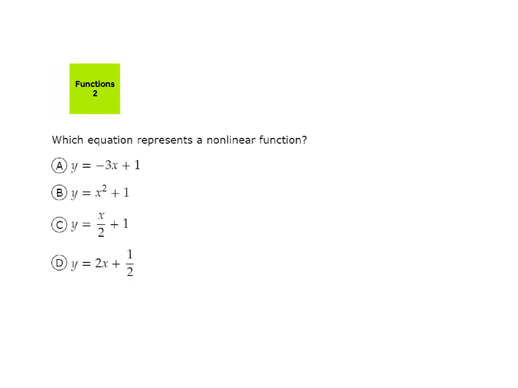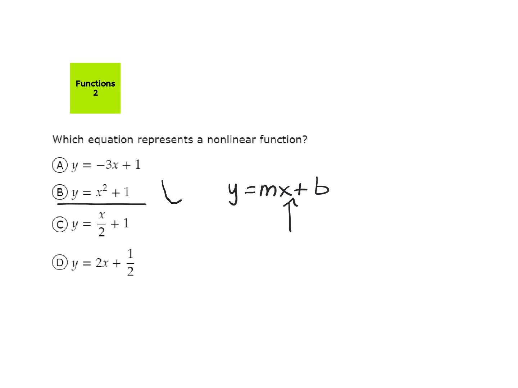Okay, so our next one, which equation represents a non-linear function? Remember, y equals mx plus b. So that would be linear. We're looking for non-linear. So immediately, this one jumps out at me. This is x squared. This is not x squared. I am done if that jumps out at me right away. Anytime you have a squared, remember that would be the shape of a parabola. It is a function, but it is not linear. So choice B.